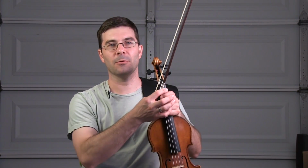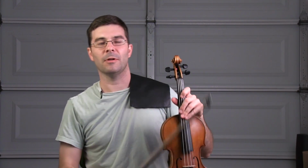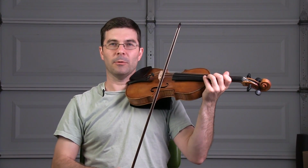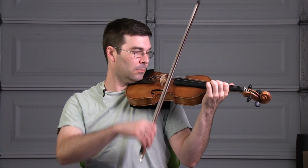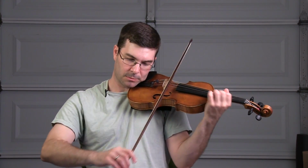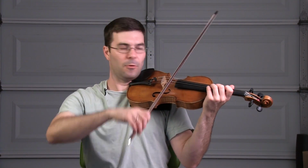So all music has to have shape, unless it's written as a special effect to have no shape at all. But this is Brahms, and it's going to have shape. And so the accents, I think, provide direction. That's what you aim for. So it's almost as though there were a crescendo, you've got accents, but now even something further.